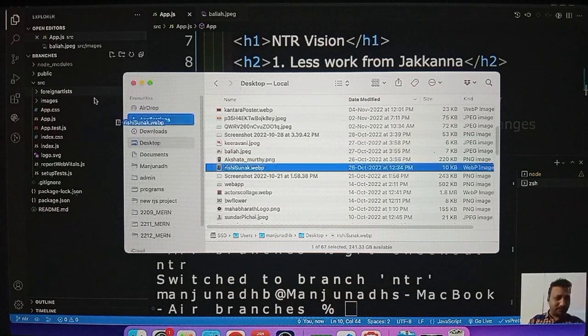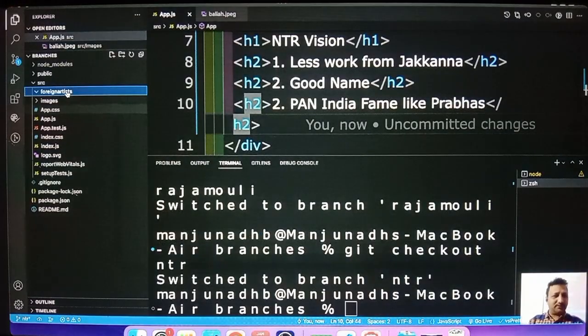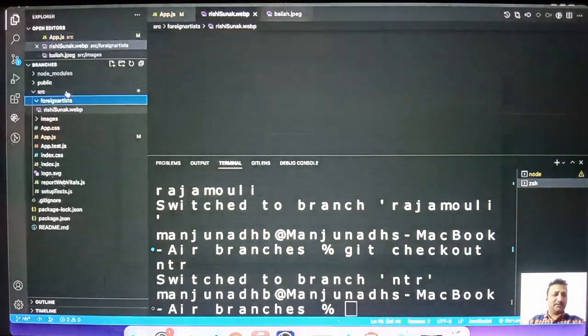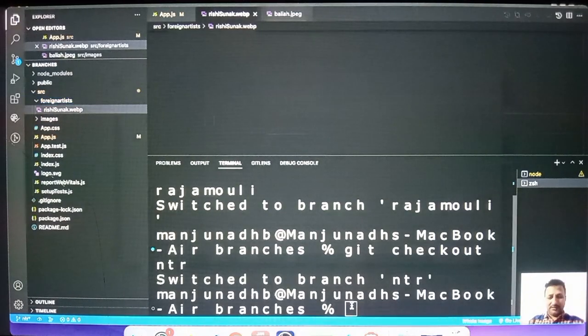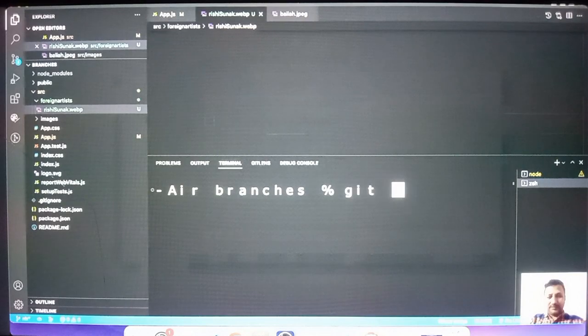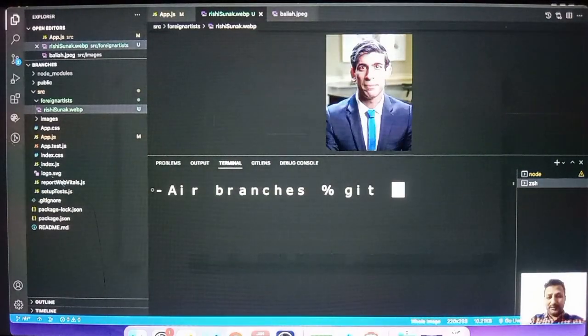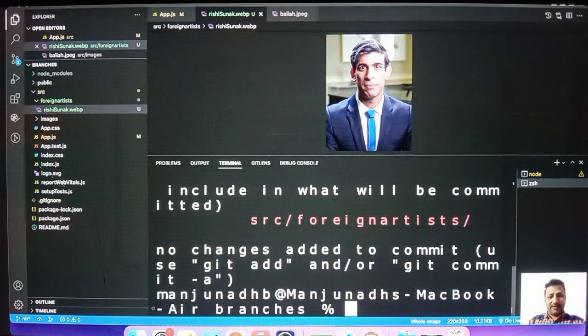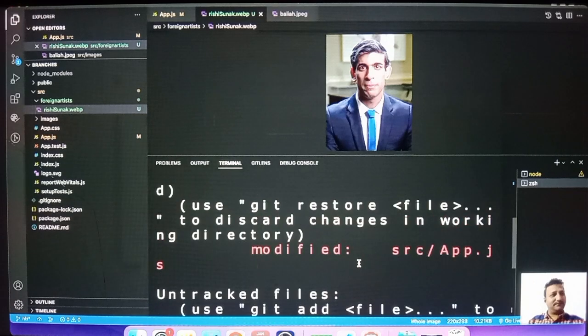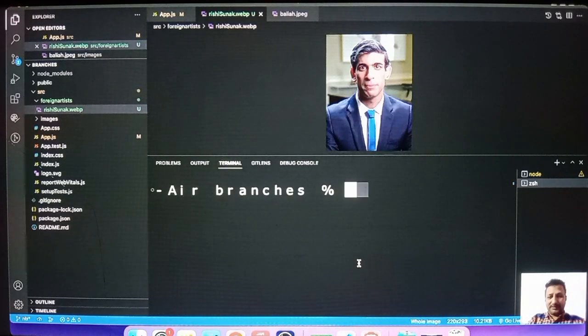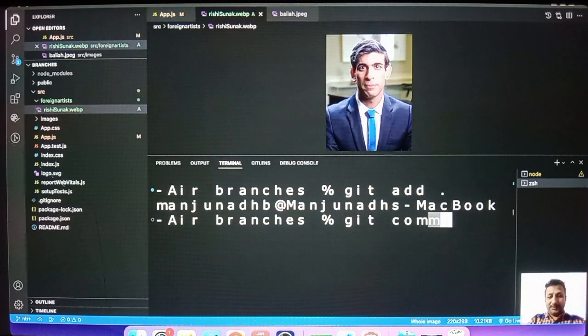So I'm just adding this into the foreign artists folder. Some content I have added. Now what I will do, I'll say git status, untracked and modified. So I'll say git add dot, git commit, as per NTR something we have done, committed.